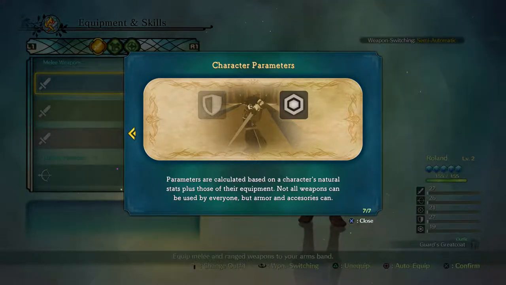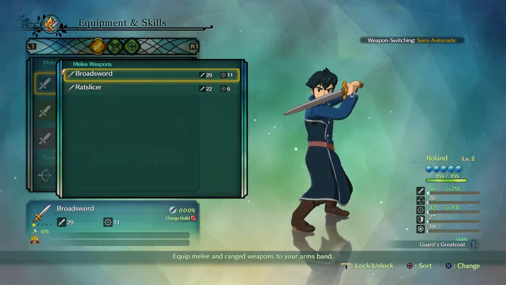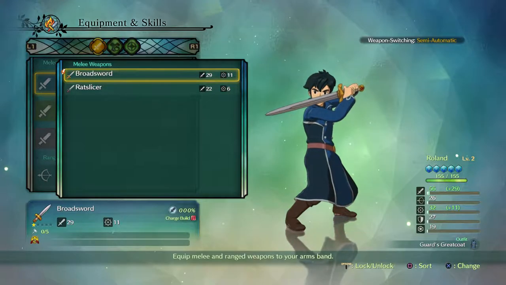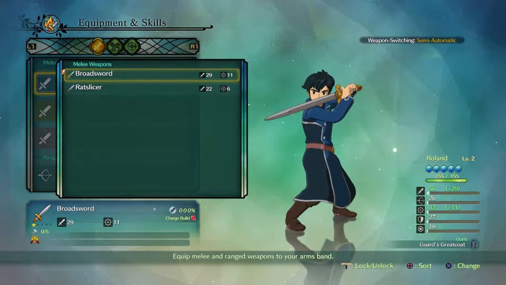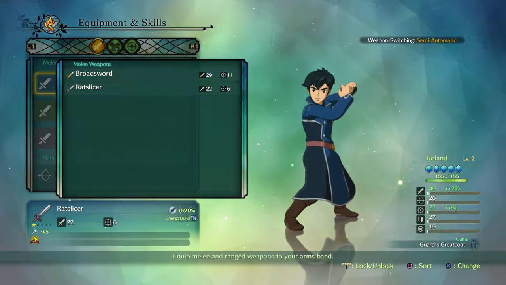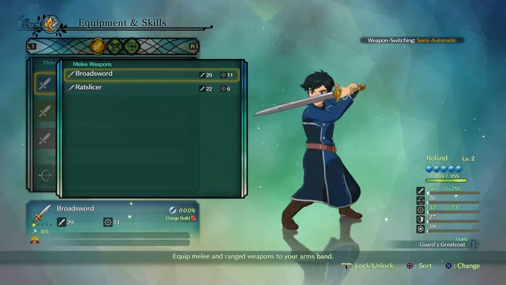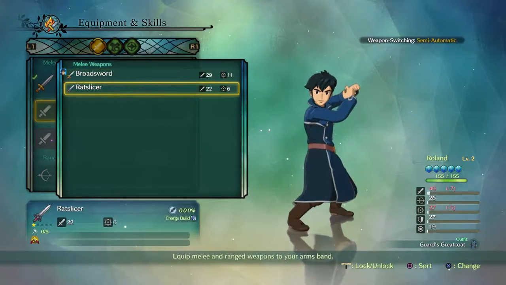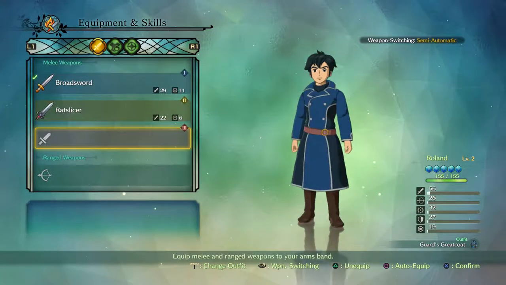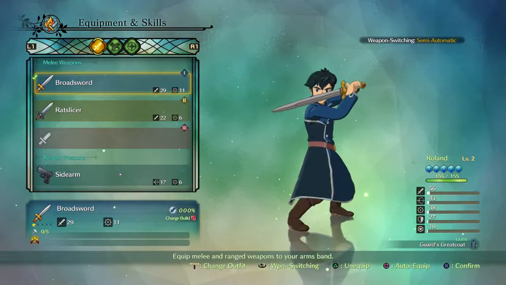Character parameters. Parameters are calculated based on a character's natural stats plus those of your equipment. Not all weapons can be used by everyone, but armor and accessories can, okay? See, so I've got a broadsword, which is 29 attack melee damage and 11, what was that? The magical one? Oh no, not the magical one. Damn, I already forgot. Let's see, so this one is the overall best choice, the broadsword. Yep, and it looks a lot newer, so we're going to equip that. I suppose I can equip that one as well. No other ones right now. Range weapon. I do have a sidearm right there.